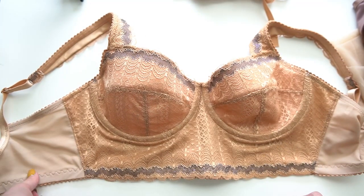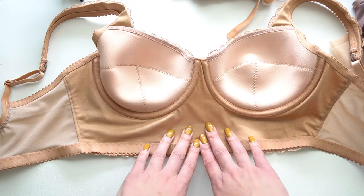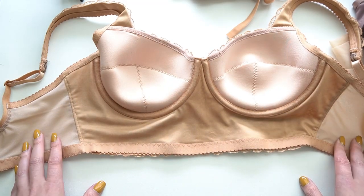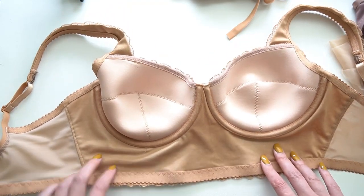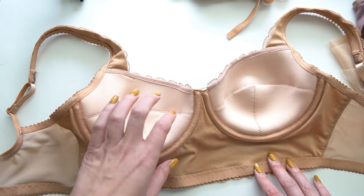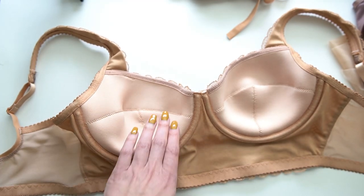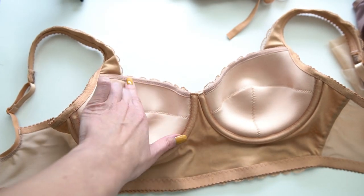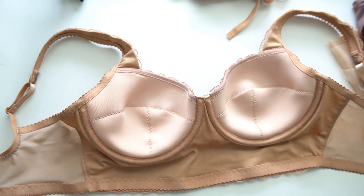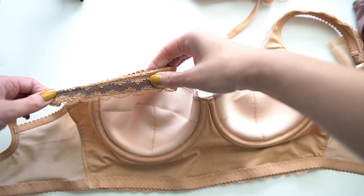Here's what it looks like from the outside, and from the inside I've lined the bridge in my micro duoplex and then I just have the power net on the back. Here you can also see the spacer foam. The spacer foam would not come in the kit, so it would be something you'd want to purchase separately, along with a little bit of fold-over elastic just to finish the top of the foam. But everything else would be what is in the kit.